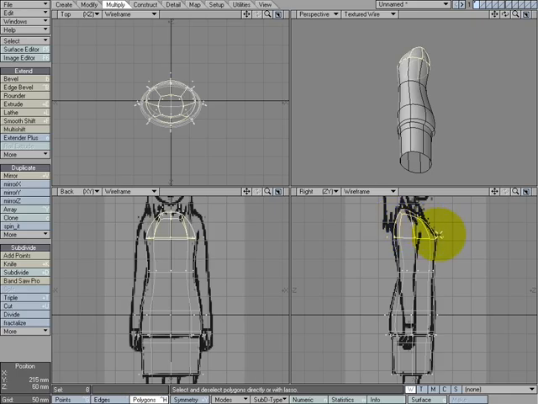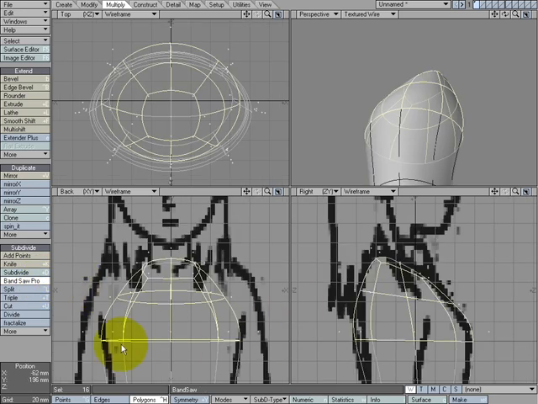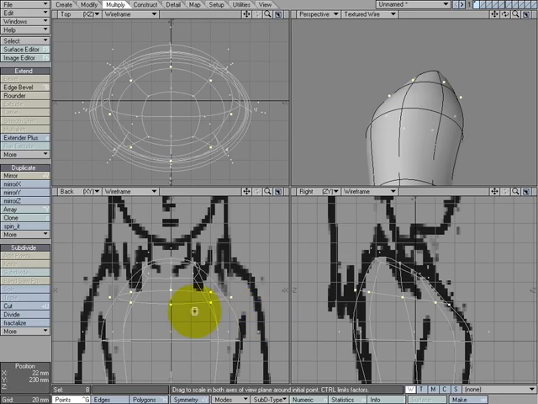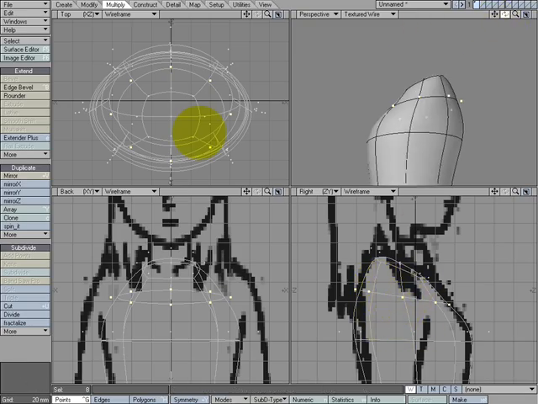I want to make another slice so you can shape the top of the breast area there. So bandsaw pro, just to cut through the center. You could use the knife tool as well. Take these points, point selection mode, pull that back a little. Now the reason I also cut here is so I can get 1, 2, 3, 4 polygons on the side here that I can use to extend the arms out from.